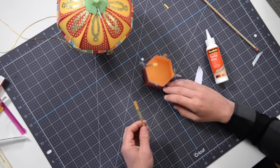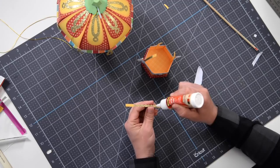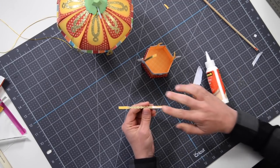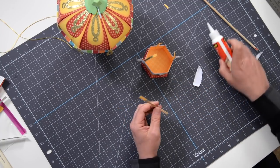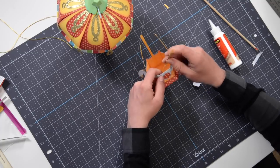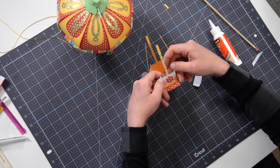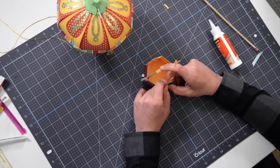As long as you've got that kind of flush up against the top of, in my case, the white glitter, that'll ensure that it's not sideways, that you have it going straight up and down, and that'll help the overall aesthetic of this thing too. It'll make it look nice and polished. Okay, so just tuck that right in there and make sure it's nice and centered, and then just press that down. There we go.